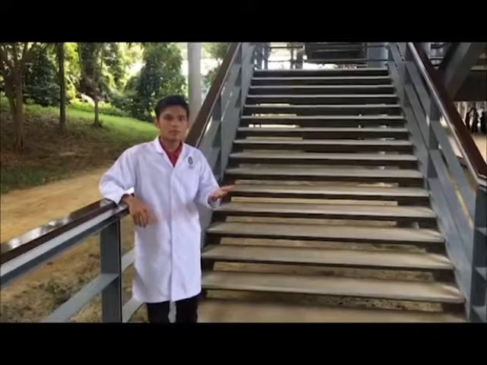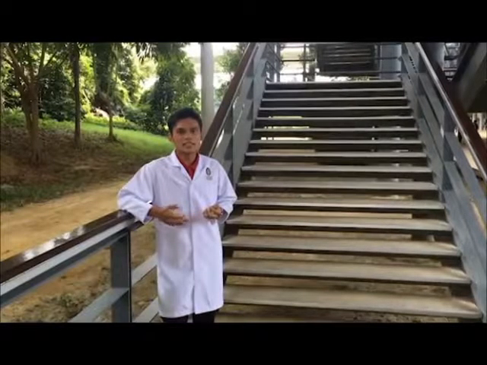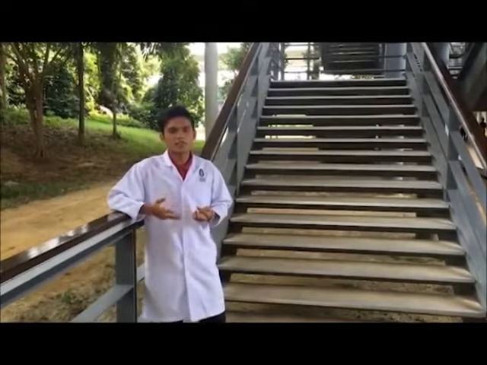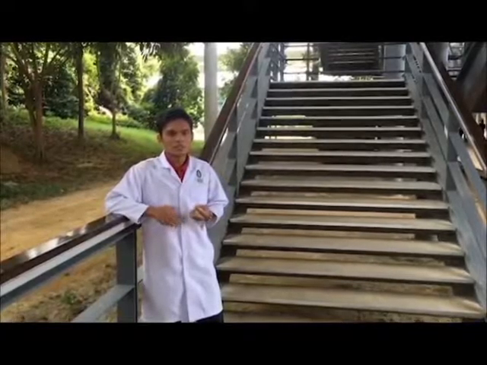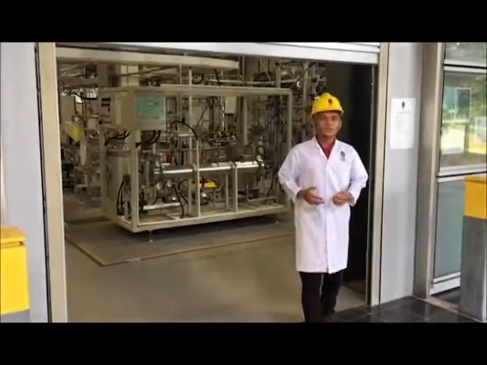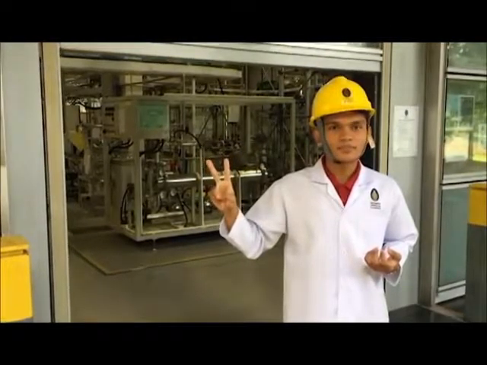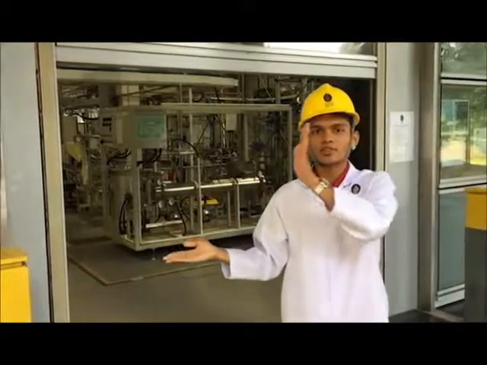So, in this experiment, we will do a saponification process, which is a process in which fatty acid and sodium hydroxide react together to get our desired product. So, the chemical equation is shown below. In our experiment, our aim is to determine the order of reaction and the rate constant. In general, there are three orders of reaction, which are zero order, first order, and second order. The order of reaction can be differentiated by the rate law and integrated rate law, as shown in the table here.